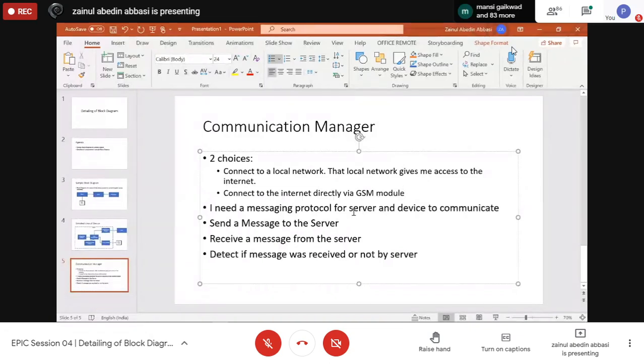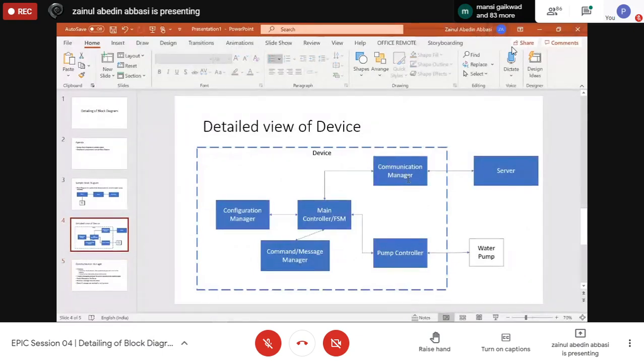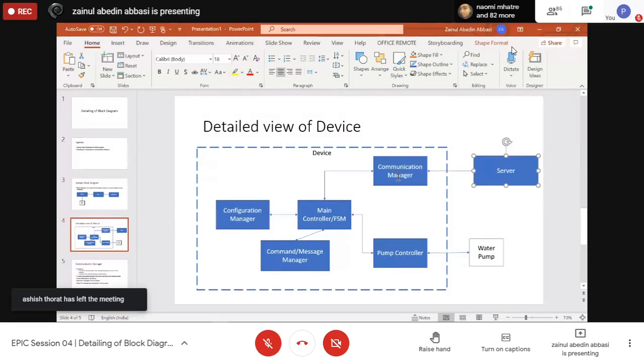The second thing we thought was okay, since this guy needs to talk to this guy, right? Once I know I'm going to connect via the internet and all of that, I'm going to use that infrastructure to connect. But how do I actually speak to the server? How do I say, hello, server, how are you? The pump is currently on, the pump is currently off.